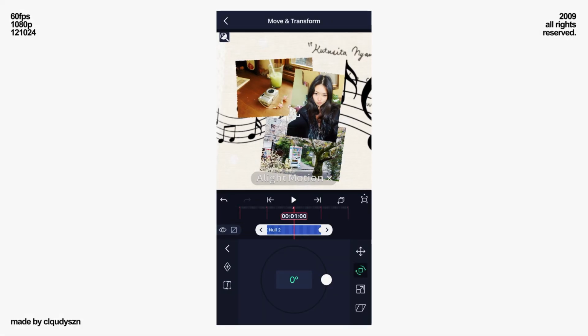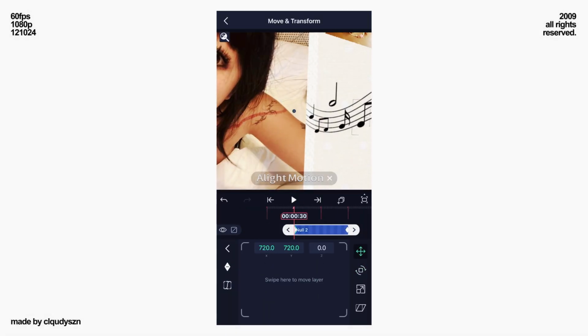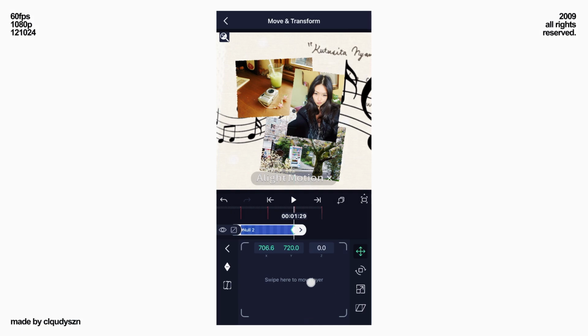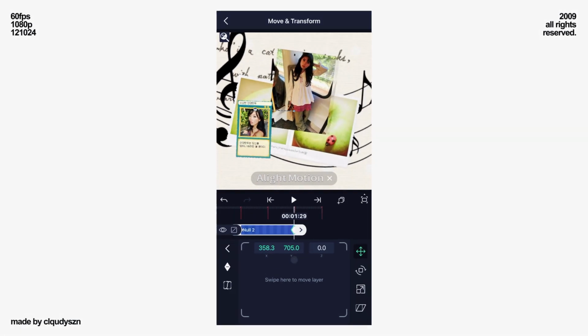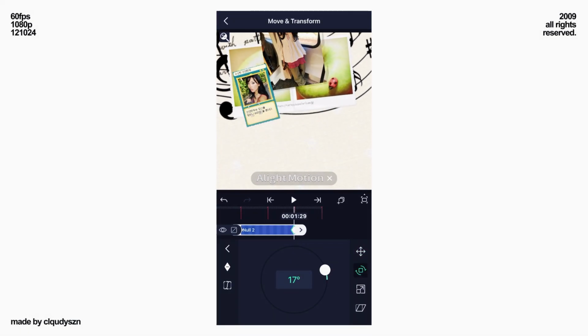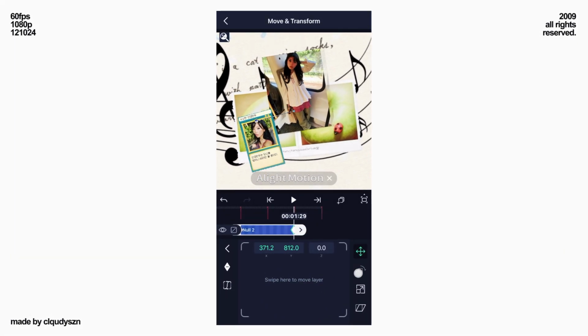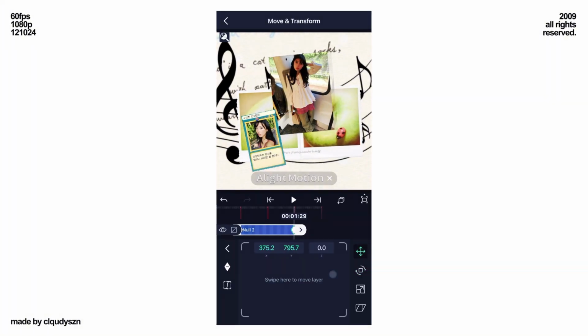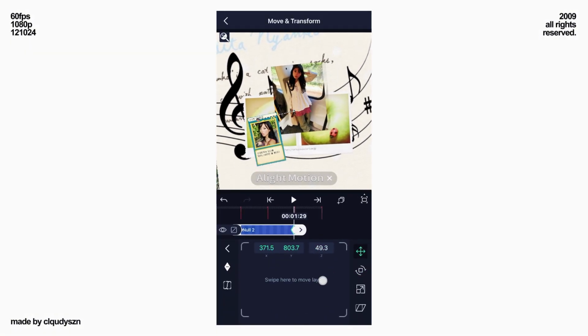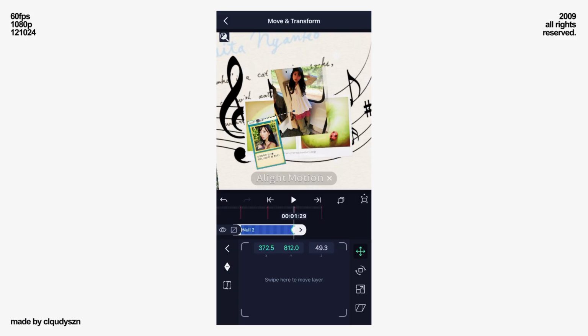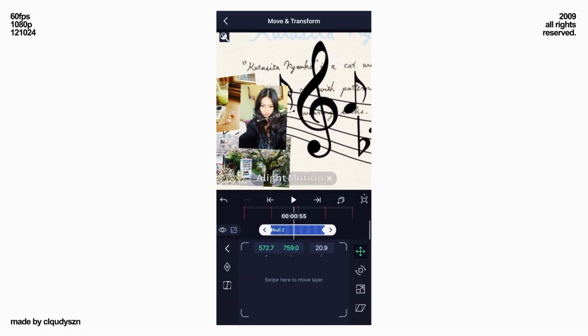Add rotation keys in the same places. And on the second keyframe, adjust your layer like this. Now add the same graph in between both properties.